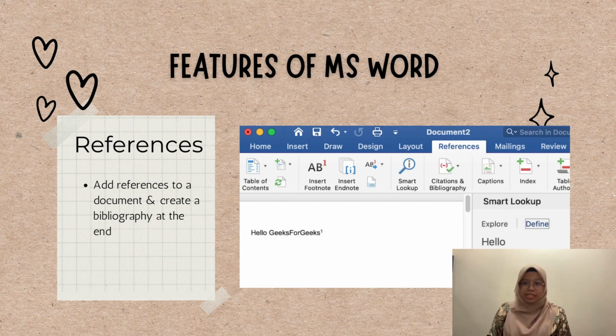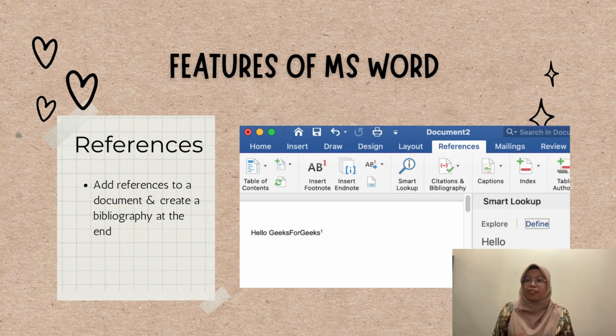Furthermore, another feature of Microsoft Word is References. By using the References feature, people can add references to a document and then create a bibliography at the end. This feature is useful especially for students who are working on their assignments. Students, as we all know, must write their references based on the latest APA format at the end of their assignments.